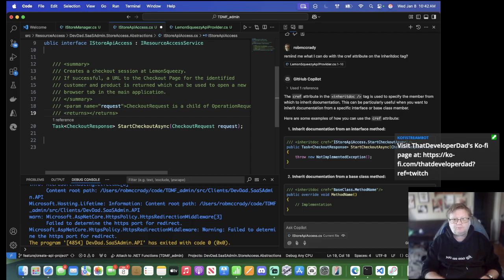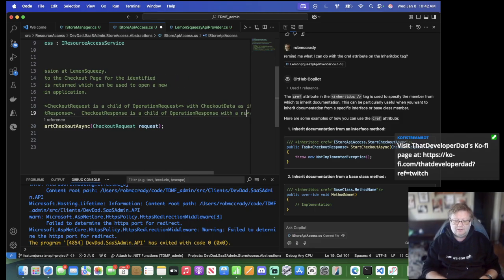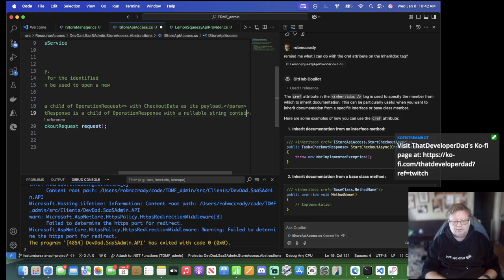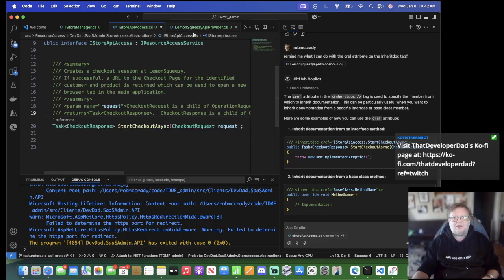Returns a task, checkout response. Checkout response is a child of operation response with a nullable string containing the end user checkout URL if the call is successful. Save all of this stuff.